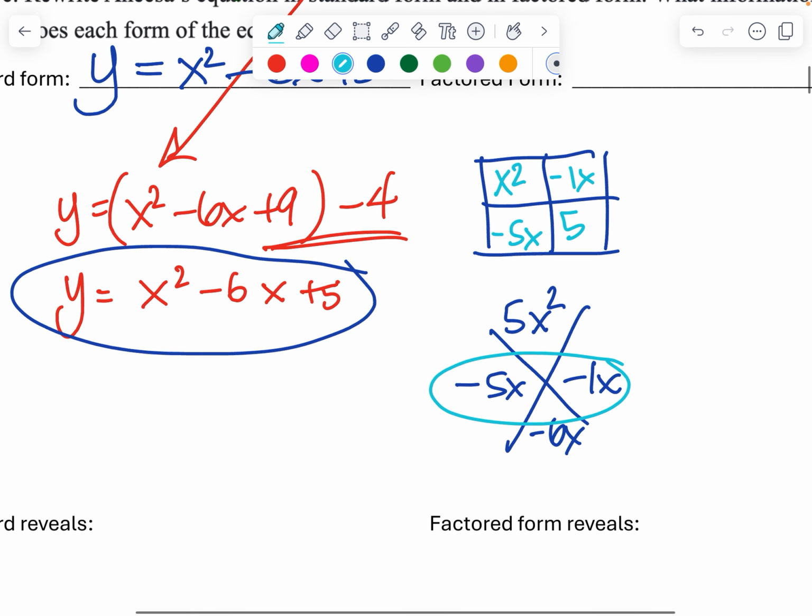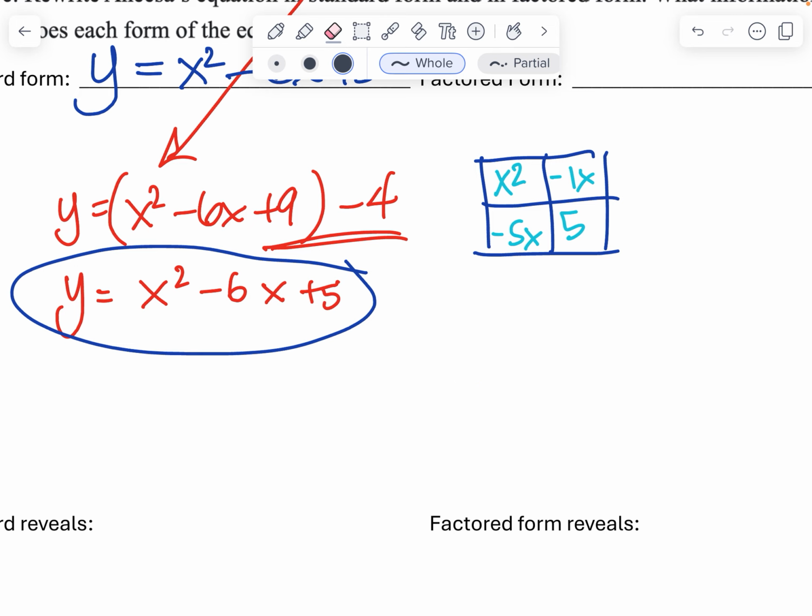All right, I did not leave myself very much room, so I'm about to erase my x. You can rewind if you need it. Okay, so now I have a GCF over here of x and a GCF of 5. I wonder if I should put a negative 5. Let's see what happens. I'm still going to put an x here. That's going to be a negative 5, okay? And that's going to make this a negative 1.